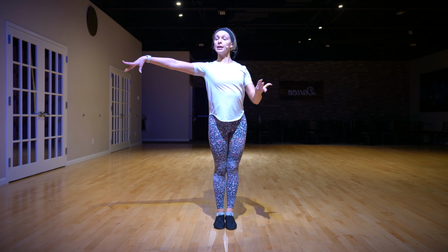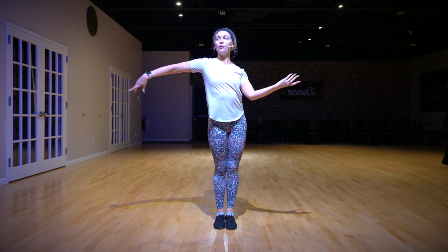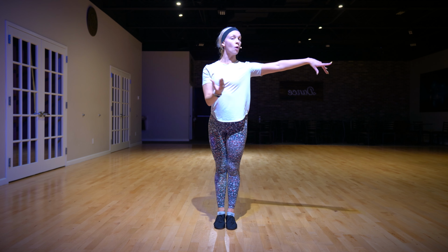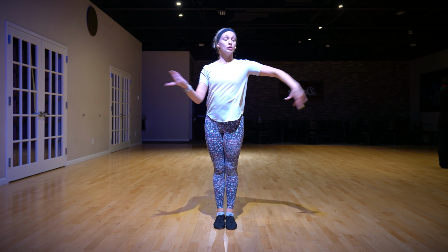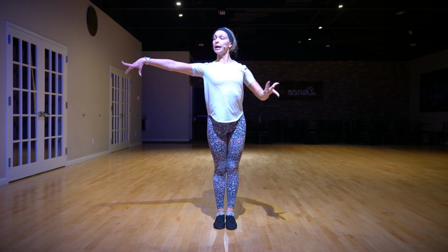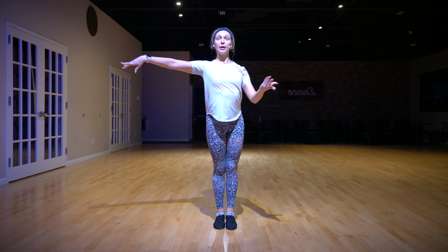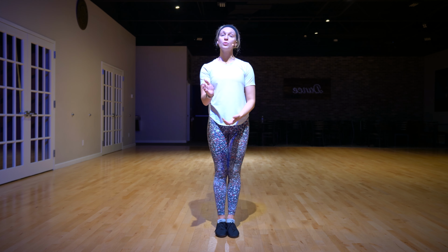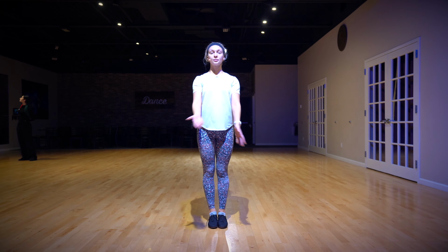Two and three and four. Two and three and four. Quick and quick and slow. Quick and quick and slow. Alrighty guys, let's try it with slow music first and then we will try it with normal tempo.